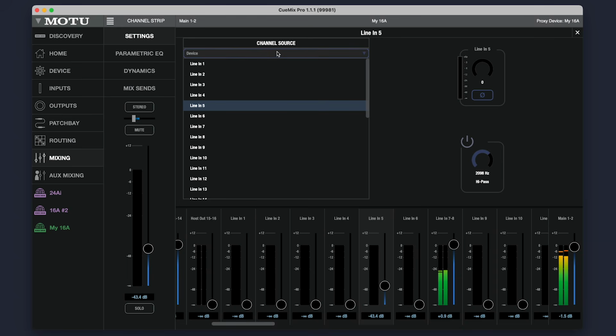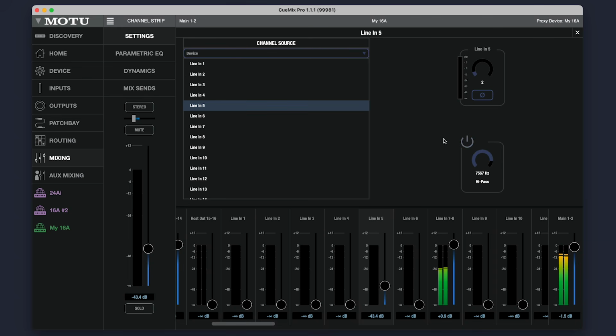The channel source list lets you choose any source from one of the 4 banks. If there are source-specific settings, they will be displayed here on the right. In this example, we can see the 20 dB digital boost and phase invert for the line input. These are the same controls as we saw earlier in the Inputs tab. Each channel also provides a high-pass filter here.